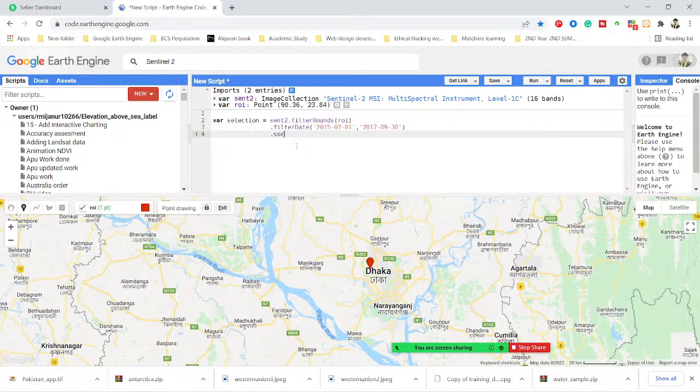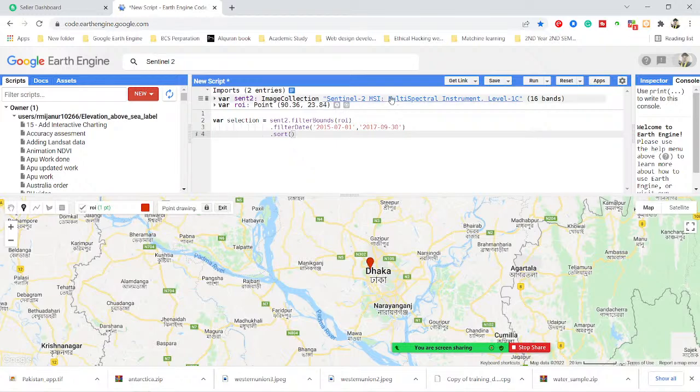I also use the sort function. Here I shortcut to filter a collection by intersecting with the ROI, using the filterBounds function and the filterDate function to get my observation time period. Then for sort, I want to use the image property to sort by.